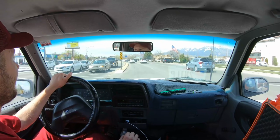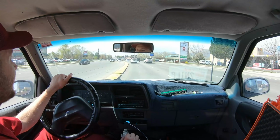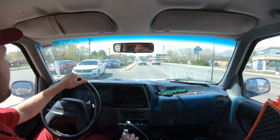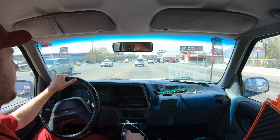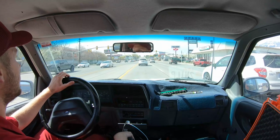or I guess this Nissan Titan, or figure it out. It could be a fuel pump. They said they thought it was low and put some gas in it, and then it still wouldn't start. So I asked them if it was parked on an incline. It's apparently not parked on too much of an incline, so it's probably not the issue, but we'll figure it out. Fuel related or something. They said it's cranking, so just not starting.